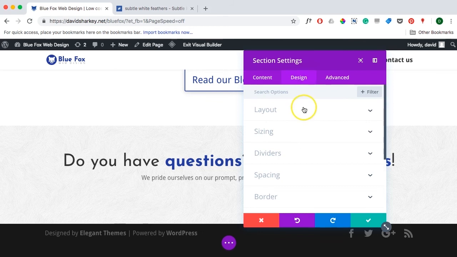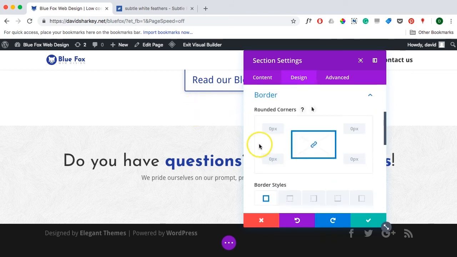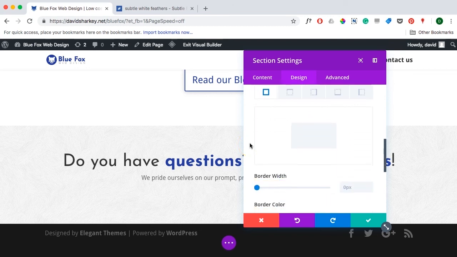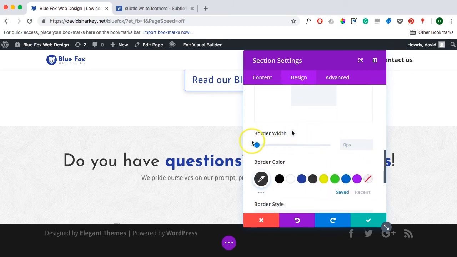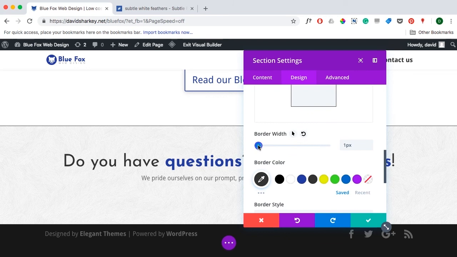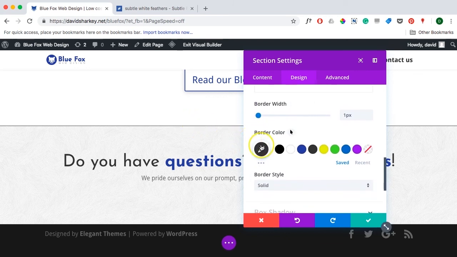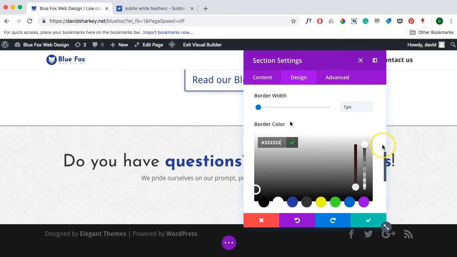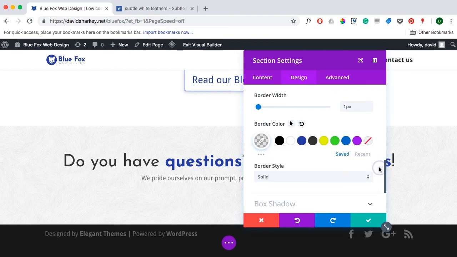Okay, there's one more thing I want to do since we're in the section settings. Come along to the design tab, and we're going to add a border to the top of the section just to differentiate it from the section above. So select border and scroll down a bit, and we'll be asked to enter a border width. Just drag the slider to 1 pixel. That's a bit heavy, so we're going to reduce the opacity on that. So drag it right down until it's quite a subtle border. There we go, about 0.12 looks good to me.